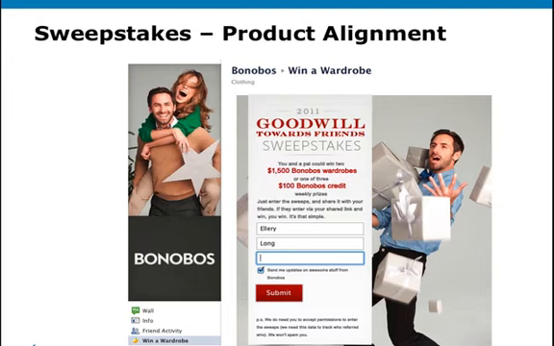You can report back to your marketing director, hey, we've got a lot of likes, but those likes are never going to turn into anything unless you're bringing potential customers into the fold. So, this is the obvious example. Bonobos gives away Bonobos. If you're that interested in getting $1,500 worth of their clothes, then you're probably a good target for a potential customer moving forward.